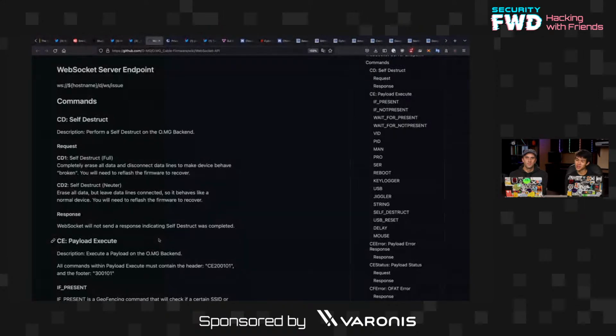It's not a hardware self-destruct, but I think it just wipes whatever payloads you have installed on it, and also destroys any evidence of it being a malicious device in case it's gathered for forensic evidence or something. Yeah, I think that it is a hardware self-destruct. So really? It basically erases any sign that there's anything in there at all. So it basically just turns it into a defect.